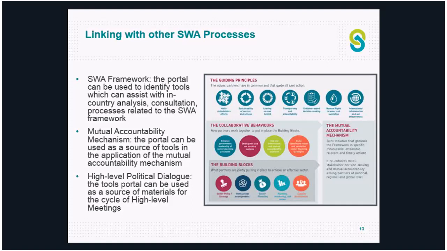So how do we know that this is very helpful or that it has actually been used? It is one thing to put it out there, put the tools up so people are aware. Having this webinar is part of that process, and also explaining it and sharing it in other meetings. That's another way. At the Africa Water Week, for example, I think it would be good if those partners that are there could already begin to inform people about the tools portal, that it's there. In case they want to submit a tool, submit a review, or download a tool for their use, please give them that information.